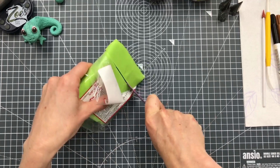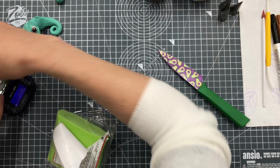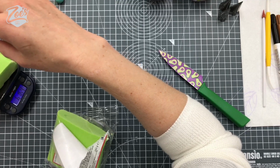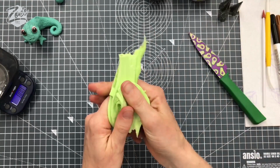I think I started with about 35 grams on that last one, although, to be honest, it doesn't matter if you've got a different amount. If you want to go bigger or smaller, it would help if I wait while the scales go to zero before trying to weigh it. Oh, 60 grams. We've got more in this one. This is going to be a bigger one. It never actually looks like you've got very much, and then when you start going, you end up with a lot more.